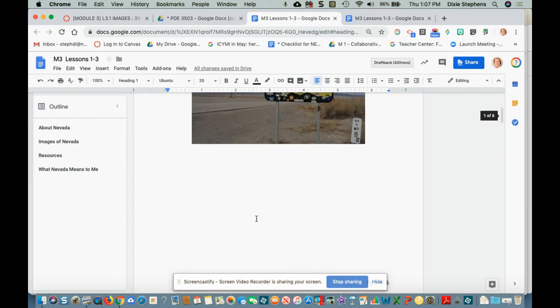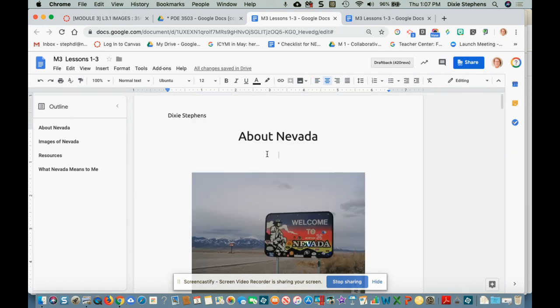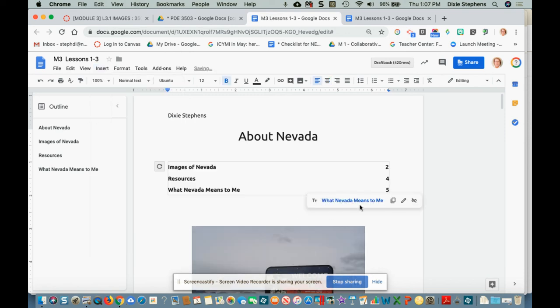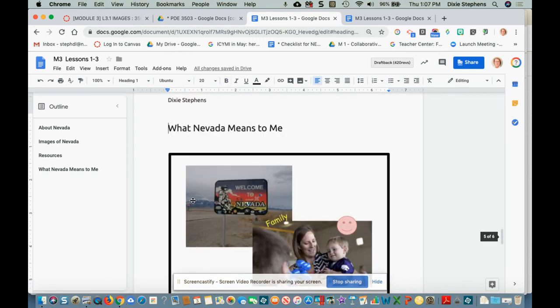All right, now I'm going to go back to the top of my page and insert a table of contents. I have 2 formats. Explore either one, whichever one you want to use. This one will give a page number and that one will just be the link. So I'm going to select this one so you can see. Okay, if I jump here, What Nevada Means to Me, it jumps me right to that page. So that's nice.